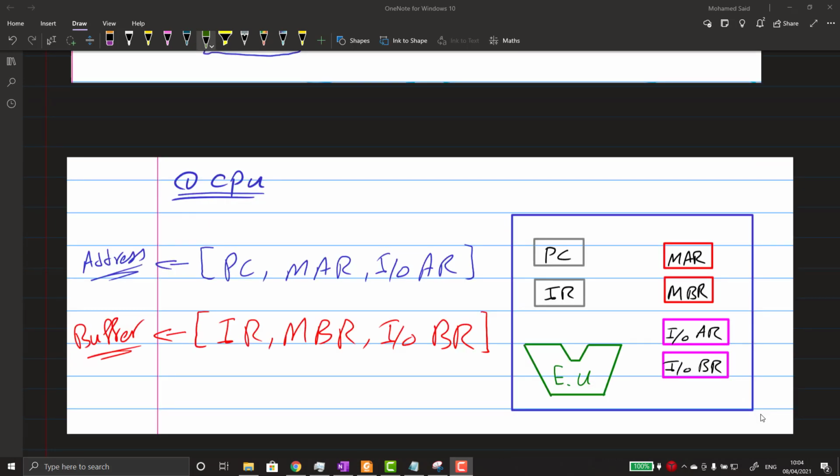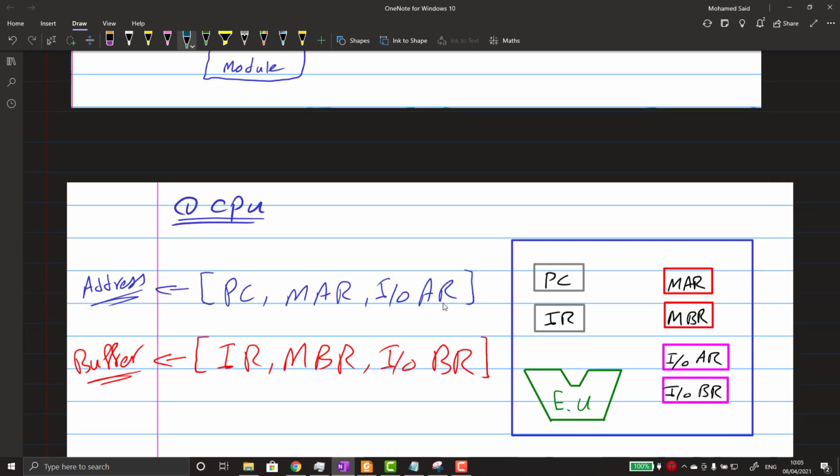First is the CPU. The most important components in a CPU are registers and the execution unit. Here we introduce three very important pairs of registers. Each pair is an address and a buffer. The first pair deals with code memory, the second pair deals with memory. You will find the memory address register and memory buffer register. And here is the program counter. It's an address, but it's for the program code, so this is why it's called program counter. And here you have the last pair, which is the I/O address register and I/O buffer register.